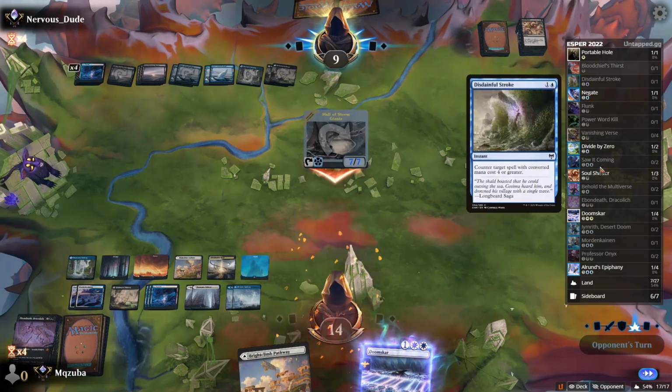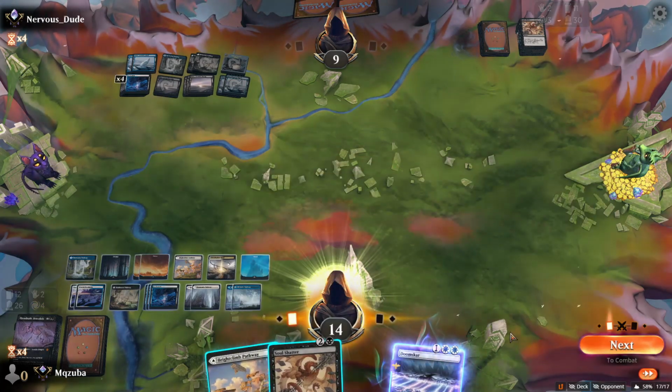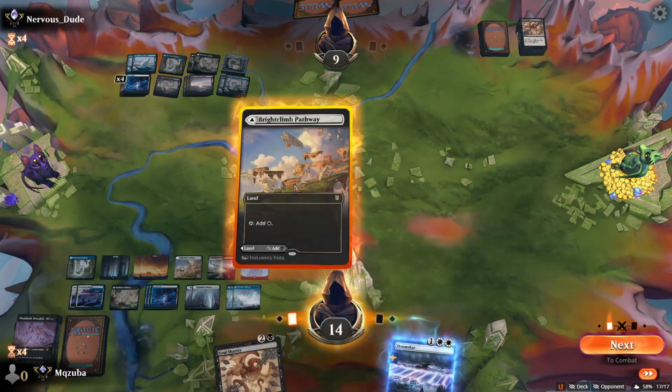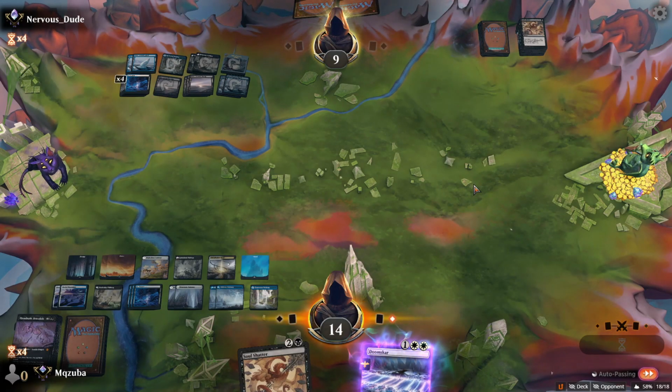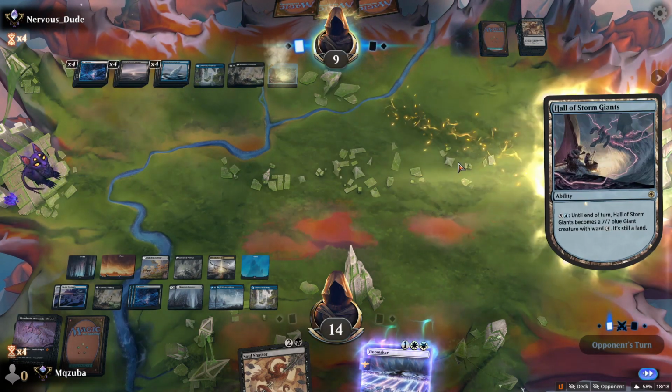There's only like a couple spells left in my deck. The rest is land. There it is. There's the Soul Shatter. Okay, a turn late, but it's fine. This is a game, alright.